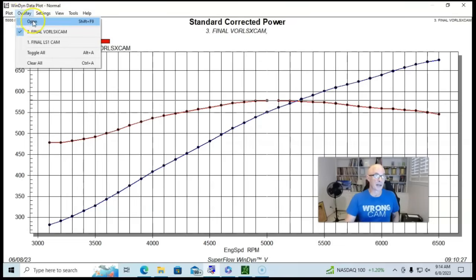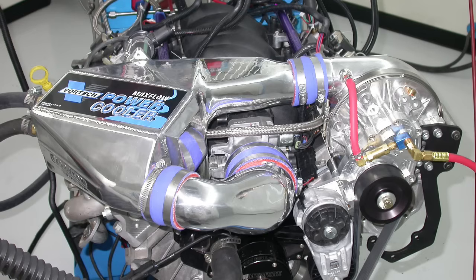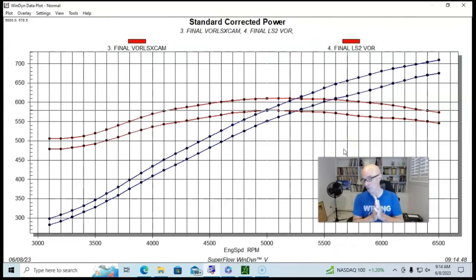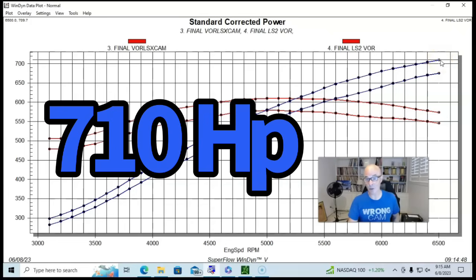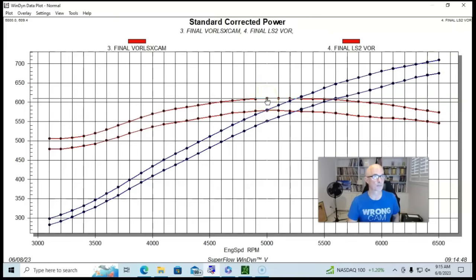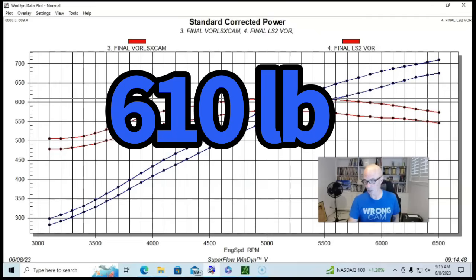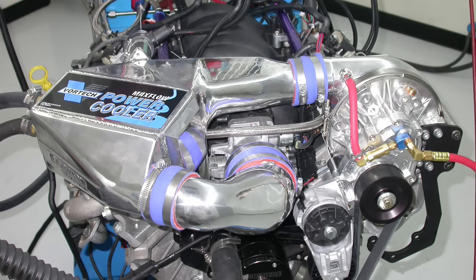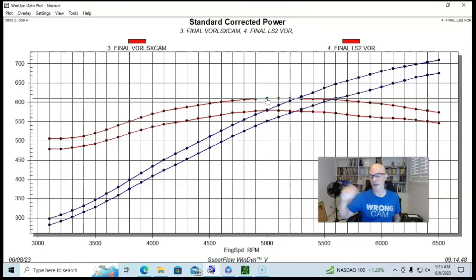Here's what happened when we added our LS2. The LS2, just as it did NA, made more power with our Vortex supercharger. On the cammed LS2, peak power checked in at 710 horsepower. Peak torque was up as well, 610 foot pounds of torque. Both the supercharged combinations made peak power at 6500 RPM, but both were still climbing because the boost is rising as we go up in RPM with our centrifugal blower, so it tends to push power higher up in the rev range.